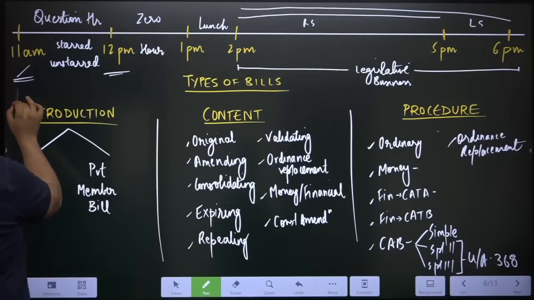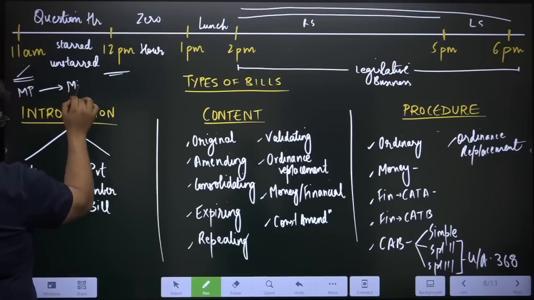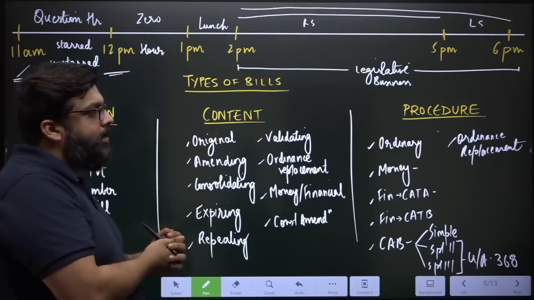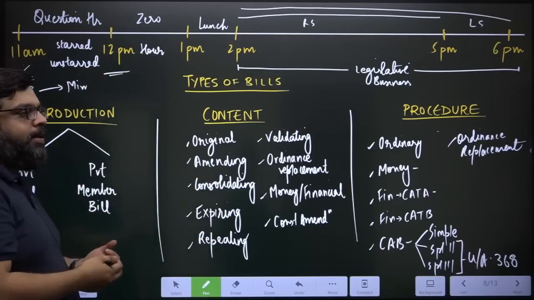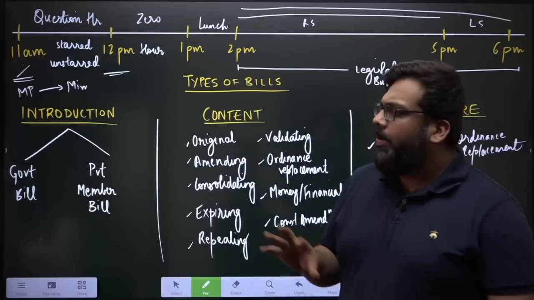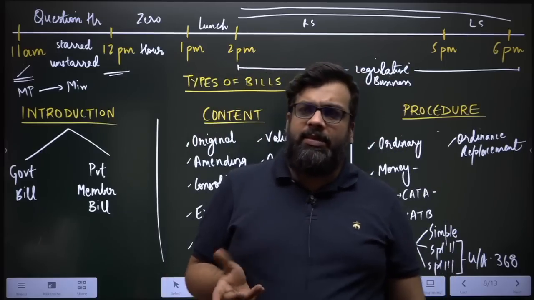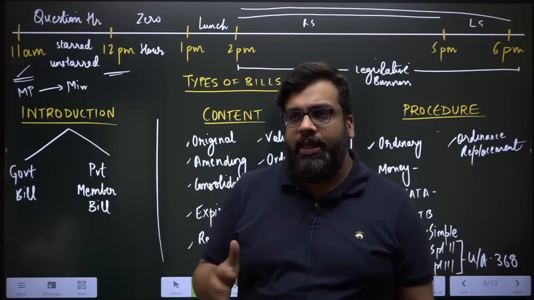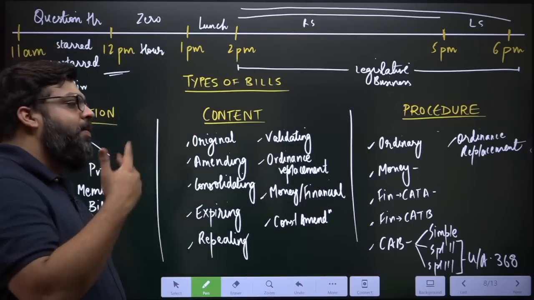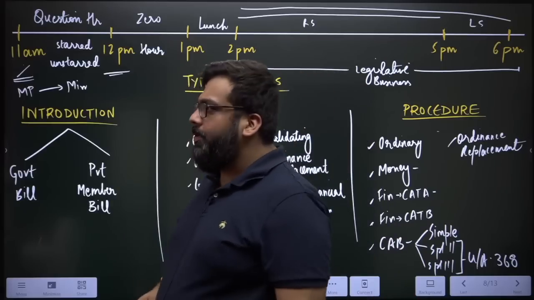Usually it is the MPs, usually the opposition MPs, asking questions to the ministers. Now some questions require a verbal answer, they're called starred questions. Some questions require a written answer because they're those kind of questions, so they're called unstarred questions. On a daily basis, whenever the house is in session, you'll see about 20 starred questions and about 230 unstarred questions being replied to. Now, of course, there are technical details as to whether you have a right to follow up on a starred question and all of that. Again, not in your syllabus, please don't bother.